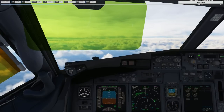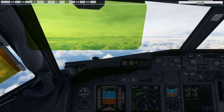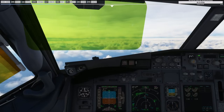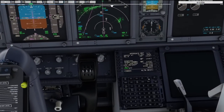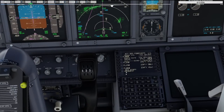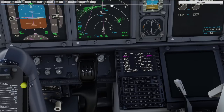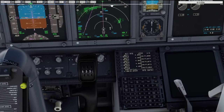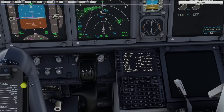Okay, so, quick approach briefing then. Threats for the arrival, to be honest, I don't really see any. We're well familiar with Frankfurt. So, speed 250 below 100, forecast page filled in, fixed rings 25 right, 10-4. For the arrival routing, Kerax 3 Alpha arrival, Kerax towards Golf Echo Delta, Delta Fox 407, Delta Fox 408, Delta Fox 411, and then we follow the routing on the downwind over here until 416, from where we are continuing on the outbound sector. Expect Yankee 25 right, there is a little bit of a chance that we get a last minute change over to runway 25 left, so if that happens, we'll just re-engage the autopilot.